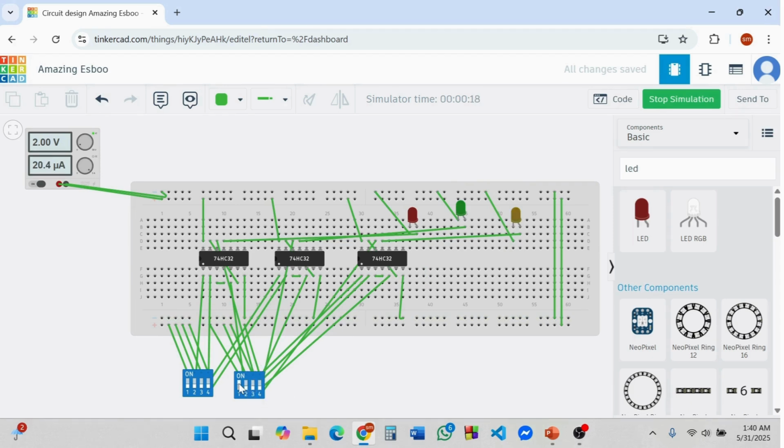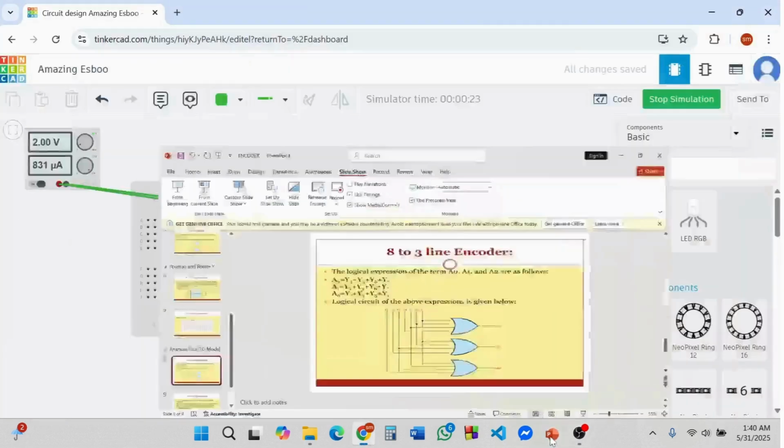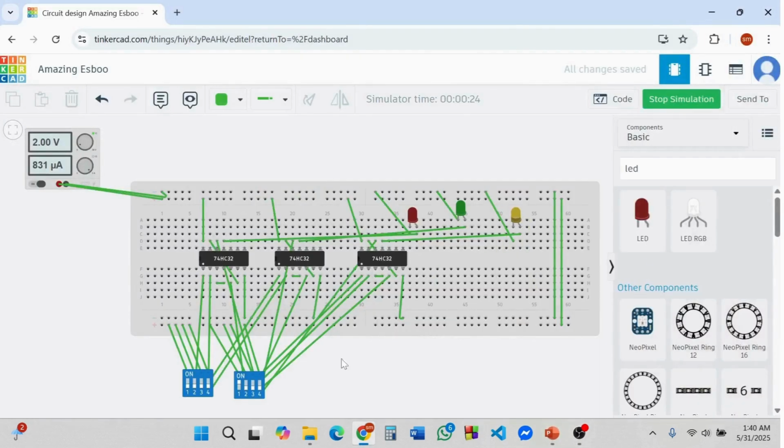And if you press 4, only one is working, because there is only 4 in A2. In A1 or A0 there is no 4, so that's why only the yellow bulb is working. So we're done with implementing. It's easy. Let's try it on your own.